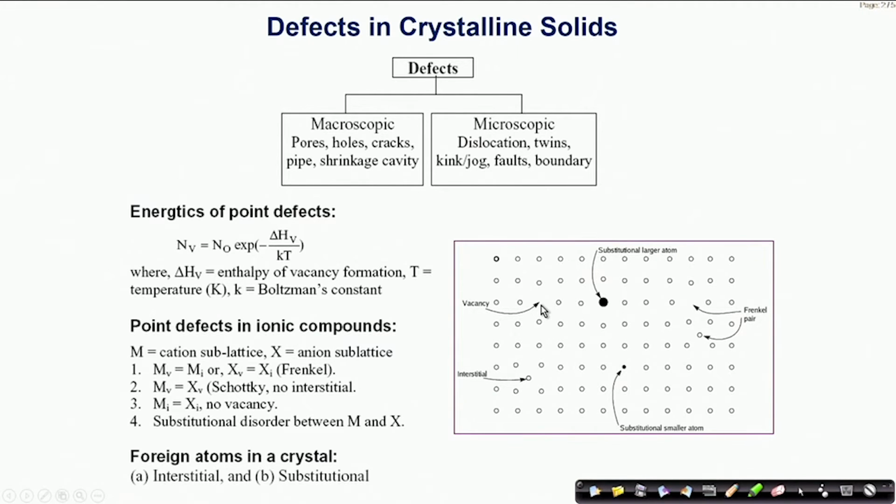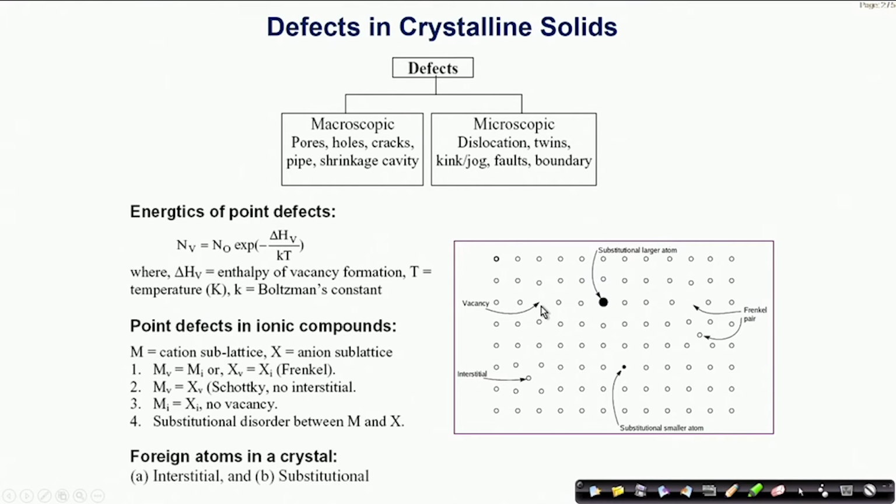You may also have a situation where some of these atoms could be missing during the crystal growth for kinetic reasons. Maybe some of the usual locations were missed out. An atom failed to occupy a particular position, or during different types of transformations or processing, some of the atoms may find their way all the way to the surface. In such a situation, it leaves behind a vacant spot, and we call these simply vacancies.